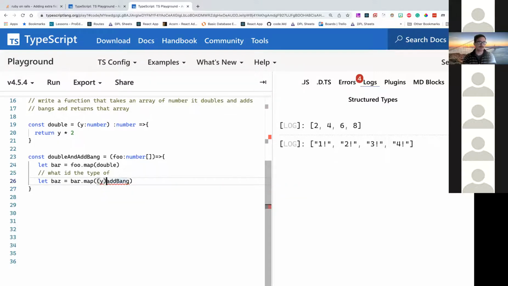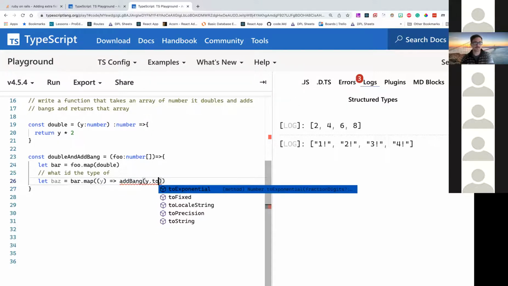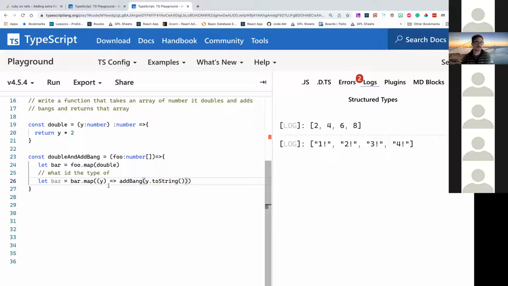So I would have to do something like this. I'm going to write an anonymous function, and I'm going to take that y and convert it to a string. Now I'm going through each thing in my bar, which is an array of numbers, and I'm passing it this anonymous function where I'm giving it the parameter y.